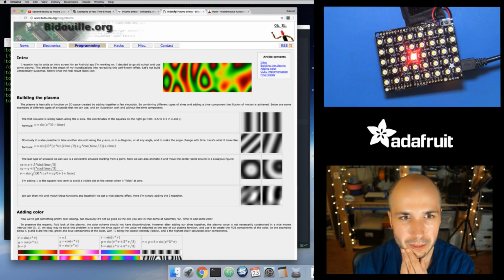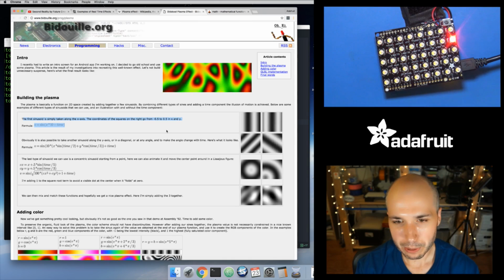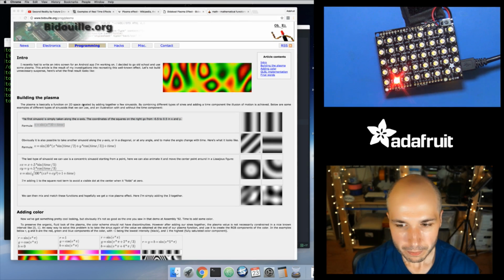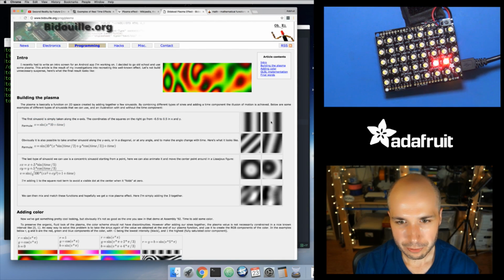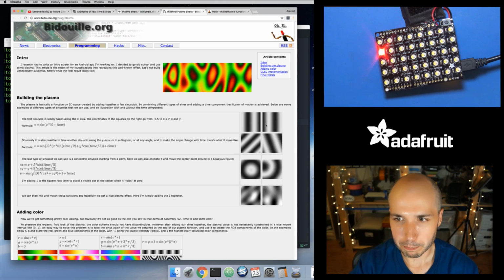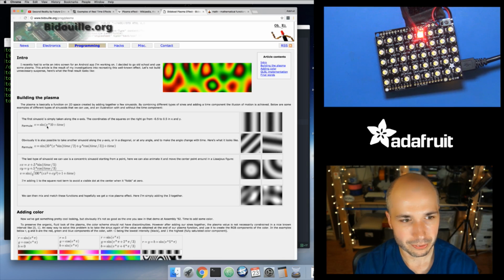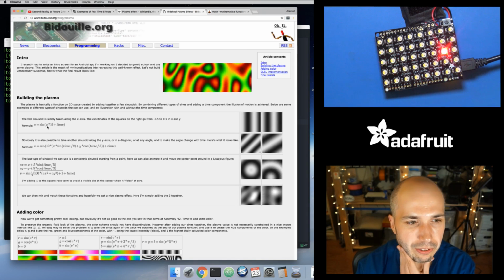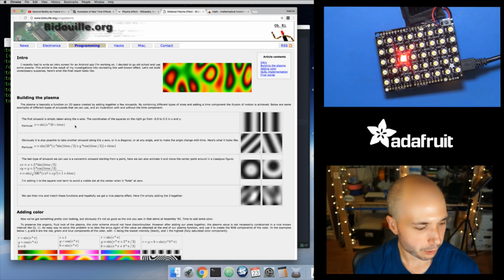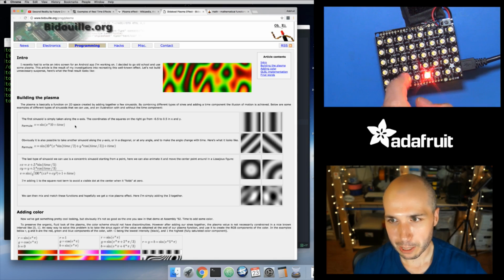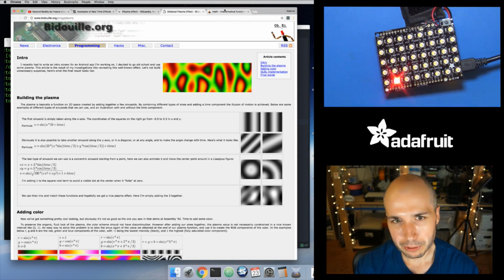Okay, let's start to get a little more advanced now. And let's just start playing with some of the functions that this web page shows here. So let's just look at the X direction and see if we can get some kind of a neat bar of color that fades nicely and moves left to right like this. And so the two things that I need to know are the X position and the Y position of each pixel. So basically I'm going to loop through each pixel and I know its X and Y position. And then I also need to know the current time. And getting the time is actually a little bit interesting in MicroPython.